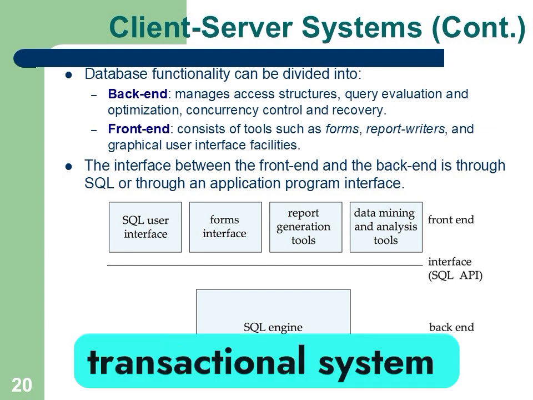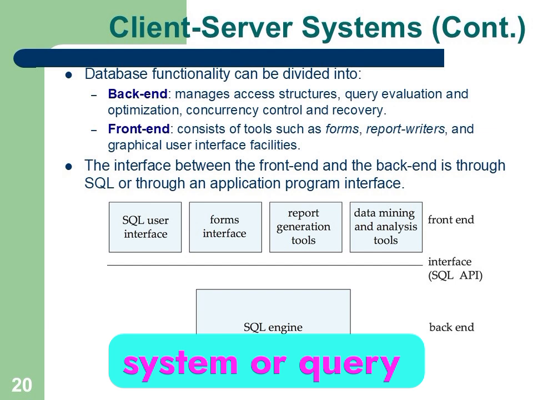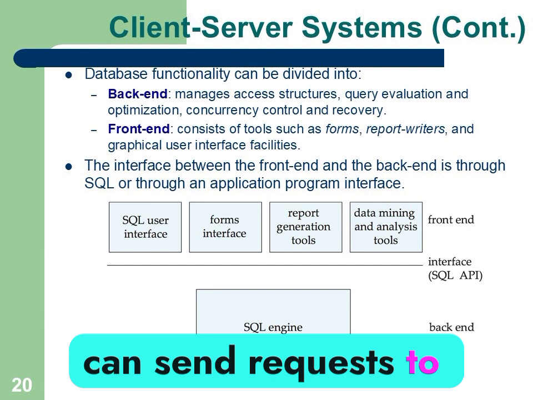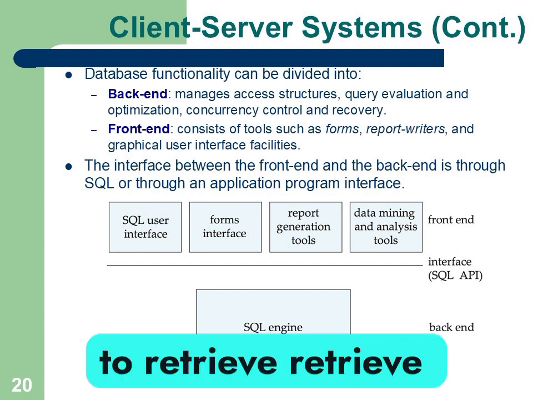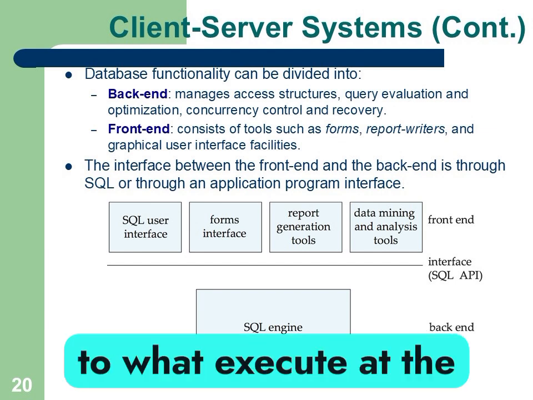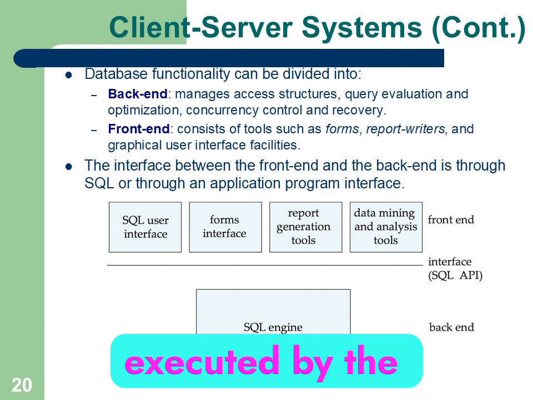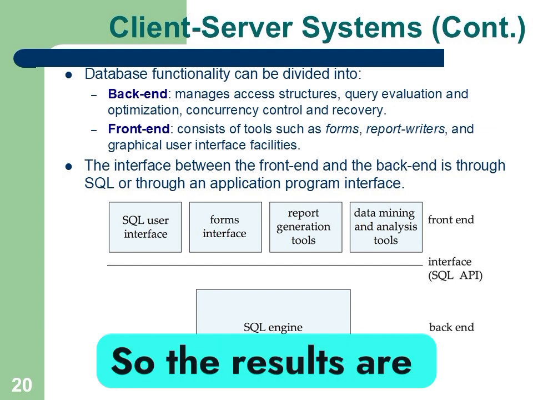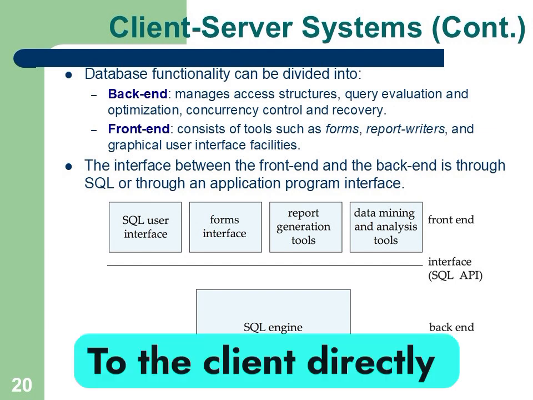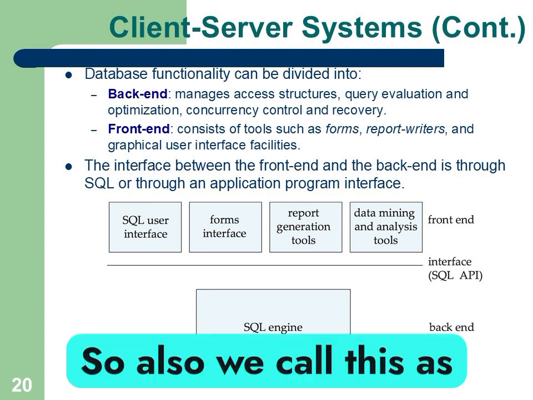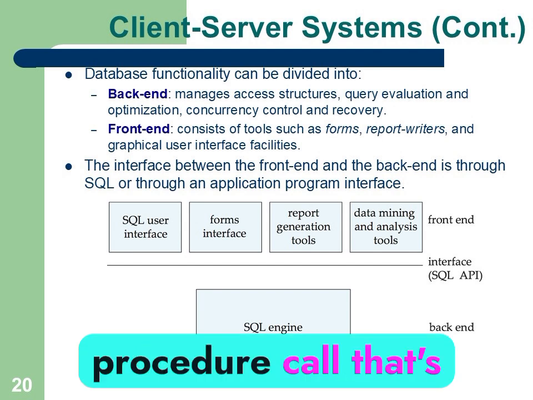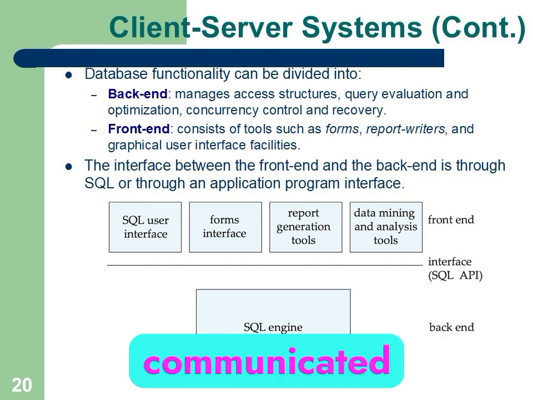Your transactional system is also called a query server system or SQL server system, where the client can send requests to the server and also retrieve a response from the server. The transactions are executed at the server, and the results are shipped back. That is the response you get directly from the server. We also call this a remote procedure call. That is, whenever you send a request, you can be communicated back.